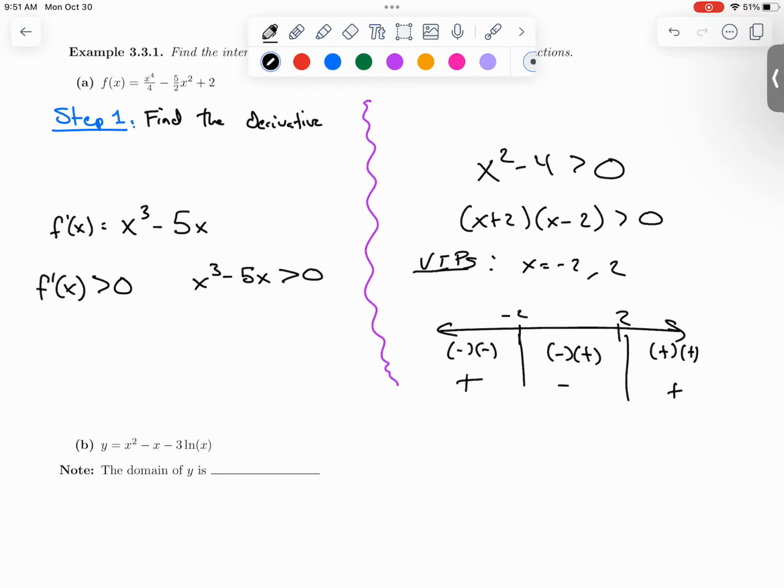Now with the sign chart, when we were solving this inequality, we would only circle the left and the right pieces. But with this problem, trying to find increasing and decreasing, we want to know where it's positive and where it's negative, because just finding where it's greater than 0 doesn't guarantee the other places are where it's decreasing. We need to find them. So really, we don't need to solve one of them. We just need to make a sign chart and interpret the sign chart. So that's what we're going to do.